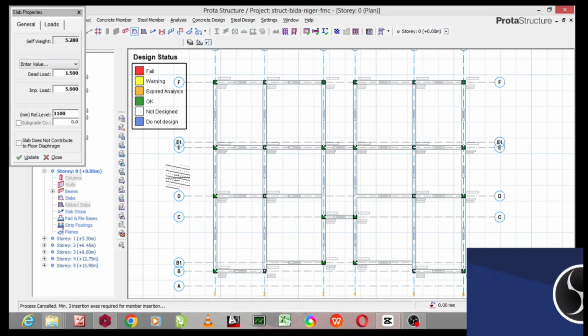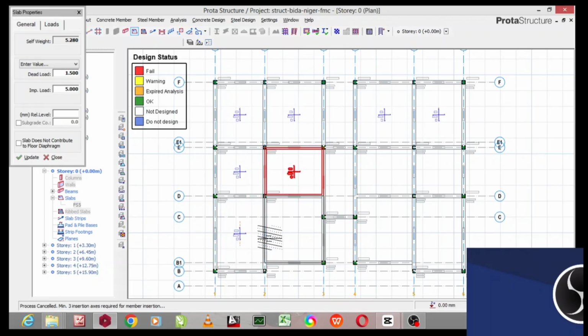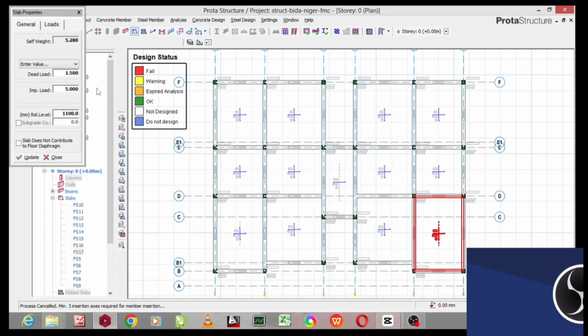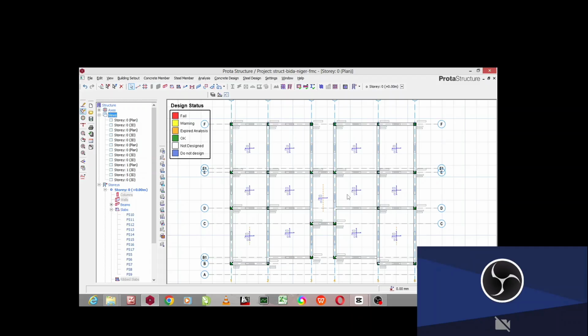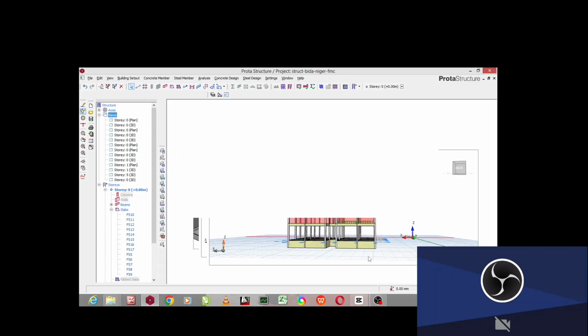In order to achieve that, we need to subtract the thickness of our slab from the beam height, and when we do that, we'll have 1080 thereabout. You enter it there, and then the slab will start at the top of the beam. After that, we insert all our slabs.